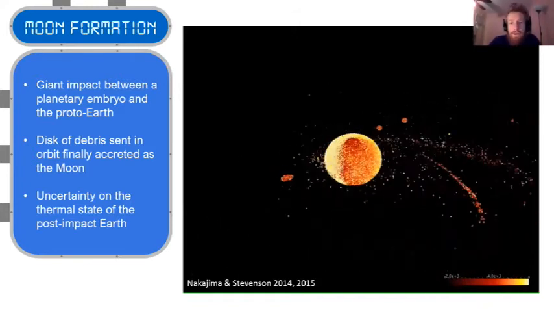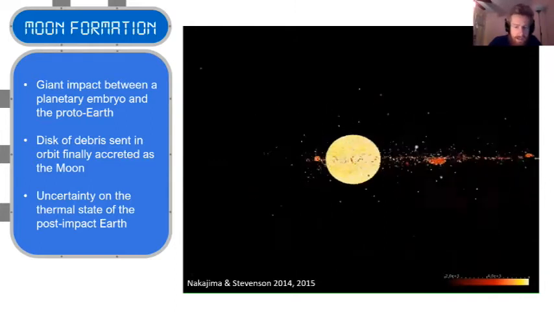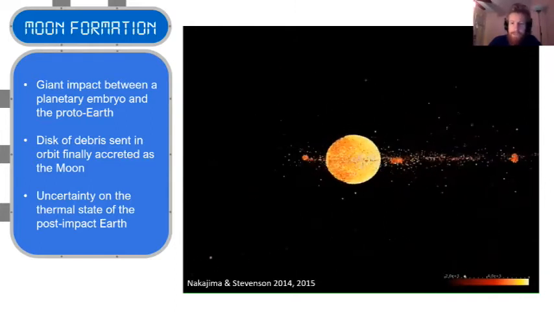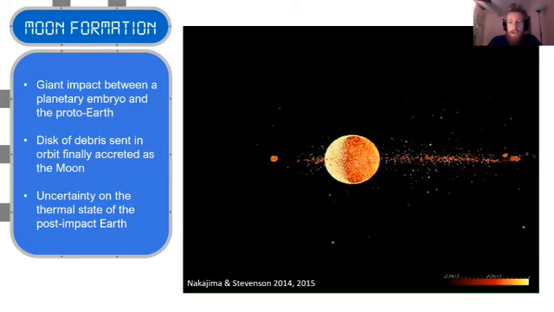And the color code indicates entropy, which roughly you can assimilate to temperature here, where the lighter parts would be hotter.